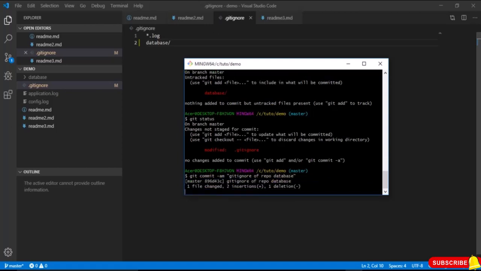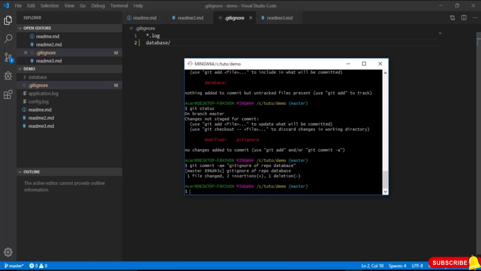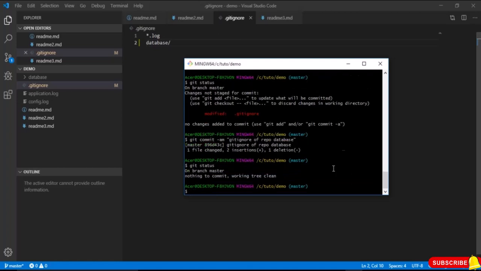Let's hit enter and everything is okay. Git status, and it tells us that the working tree is clean.